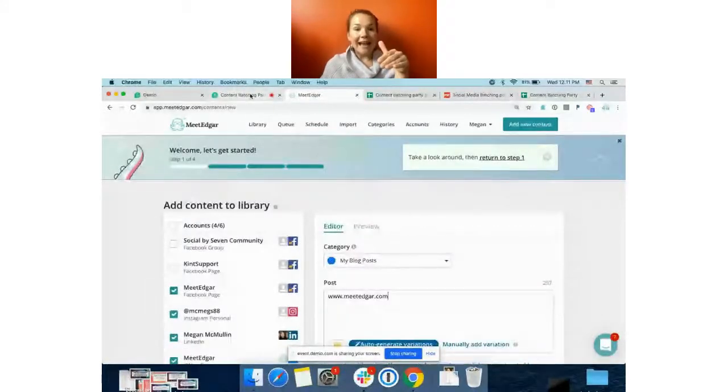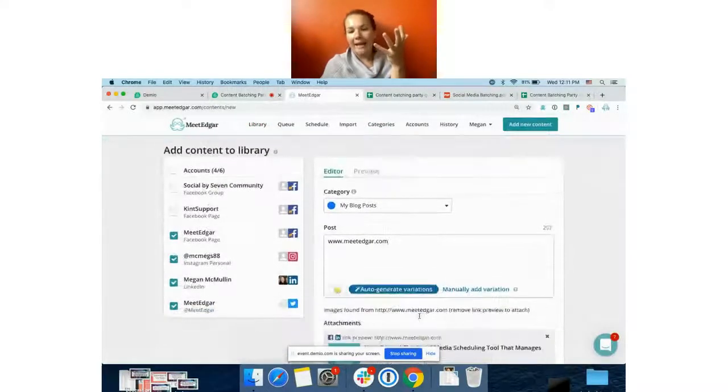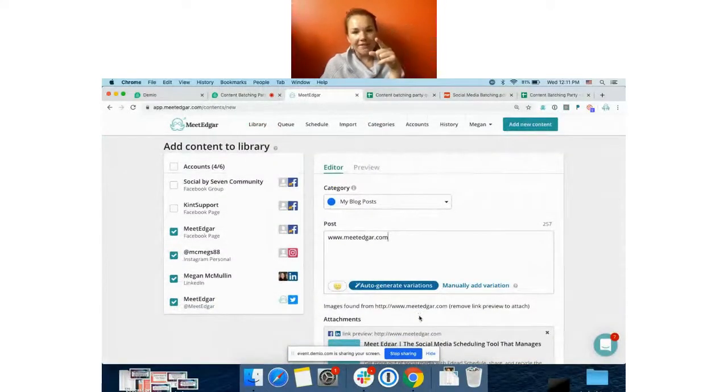So you can absolutely add hashtags into Meet Edgar, Dina. There's no automatic hashtag finder. I do love that as a feature request that we will pass along to our team. But super simple, you're just going to put hashtag like this. Once it sends, it'll be included as an explorable hashtag on Instagram, on Twitter, wherever you're putting it. So just put it in the text box here.